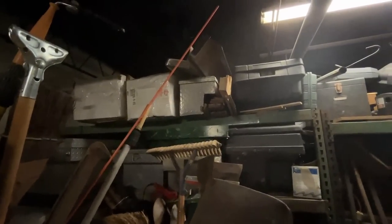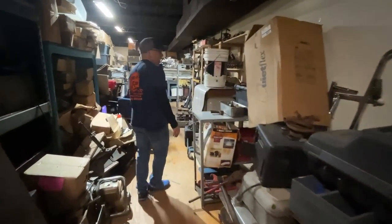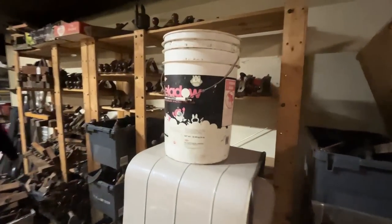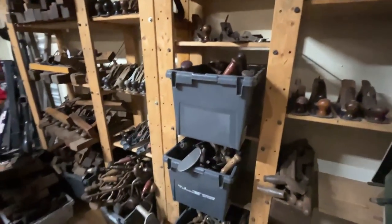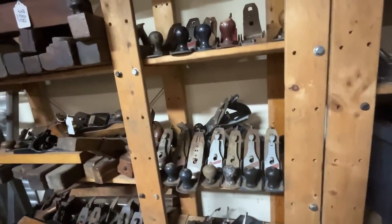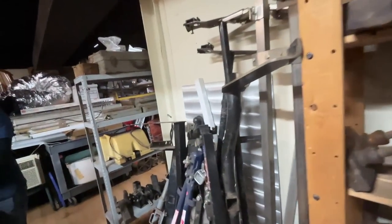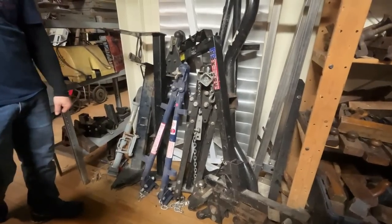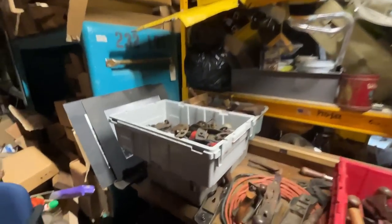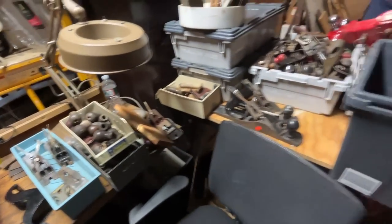Truck boxes, hand tools, lots of old hand saws. I think we have somewhere in the neighborhood of 500 to 1,000 hand saws. This is our parts department for more planes — we've got a thing for planes. There's a huge society of plane collectors out there, a lot of fun, a lot of restoration videos out there. Good old transition planes. These are actually pipe vices. Bike truck parts.